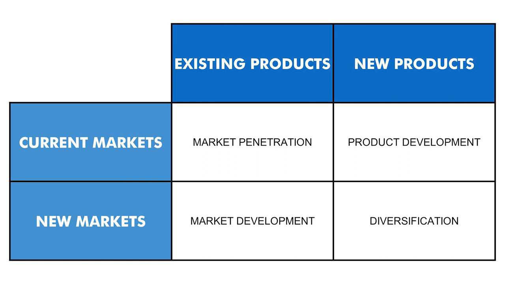A diversification strategy is when a company wants to expand into different markets with new products. Besides R&D investment, it has to study new target audiences, acquire additional expertise, and make personalized offerings — this strategy is risky and expensive, which is why companies can create joint ventures or mergers to compensate for the lack of skills, knowledge, and equipment. An example is Dollar Shave Club, which started by selling online razors and now covers the whole range of men's beauty care: razors, shaving accessories, creams and butters, deodorant wipes, and shower soaps.